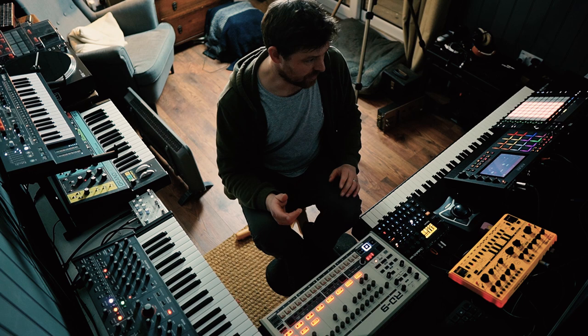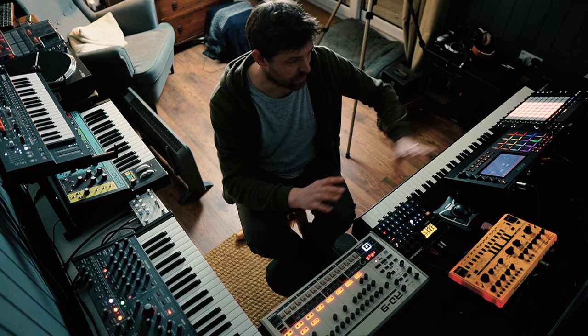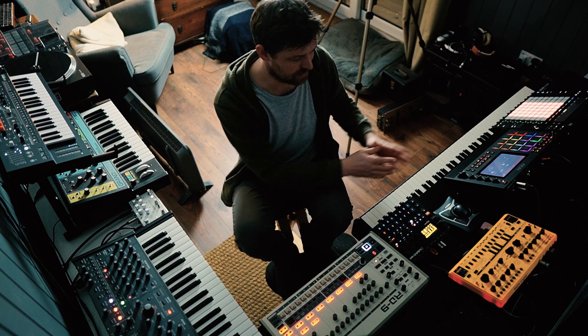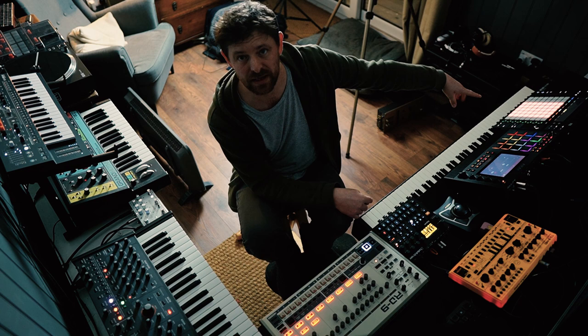And then if I want to just go standalone, so turn the computer off basically, all I'll need to do is, instead of getting the Digitakt to send a clock to the MPC, I just get the MPC to send a clock to the Digitakt, and then the MPC will continue to control all of those plus the Digitakt. Just the Push will be out of the equation.